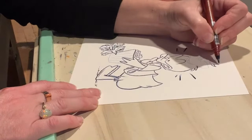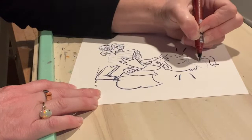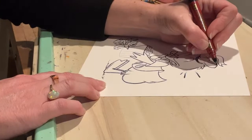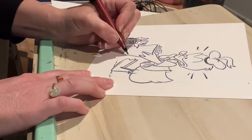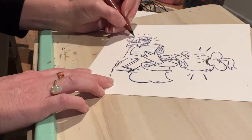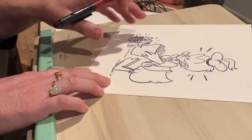So if this was just an inking, I would really feel good about this. I'd add some line work and hatching and stuff, but we're completing this with full paintingness. I might not get through it all tonight, but I'm definitely going to start getting it down. And these guys have their little lines. And then I want to keep the ground simplistic, and I'm going to create a silhouette, very short in the background, so they're the main focus.